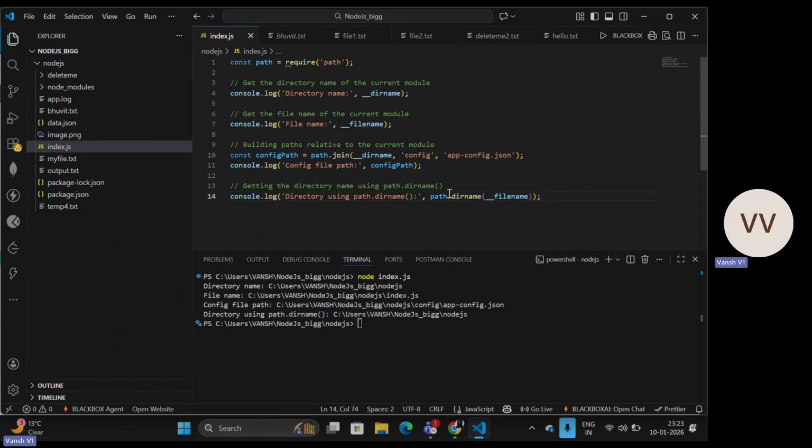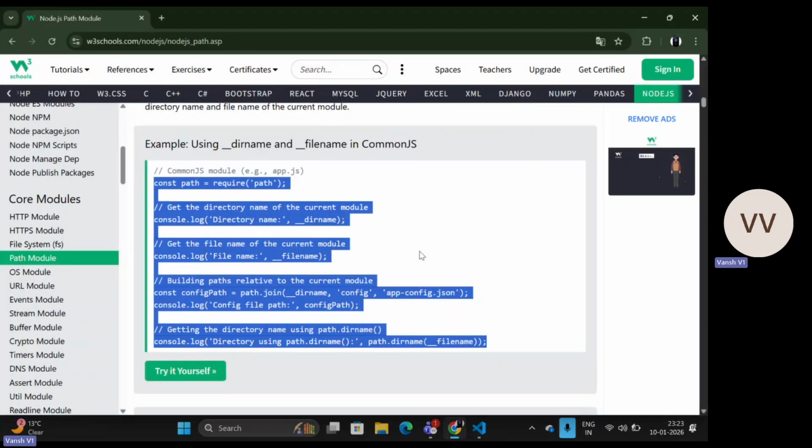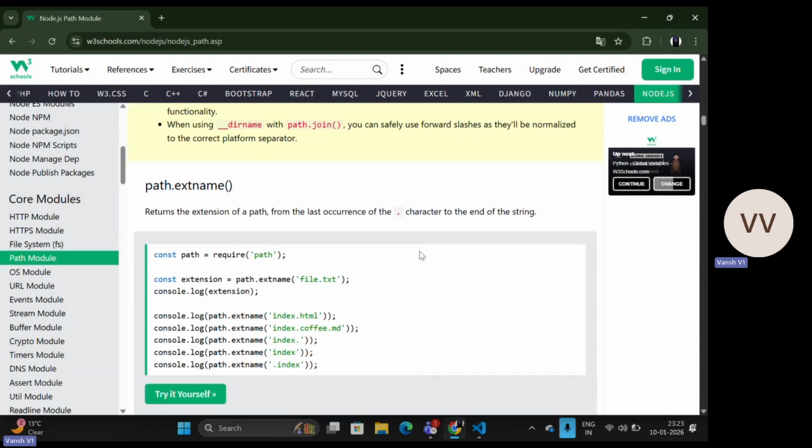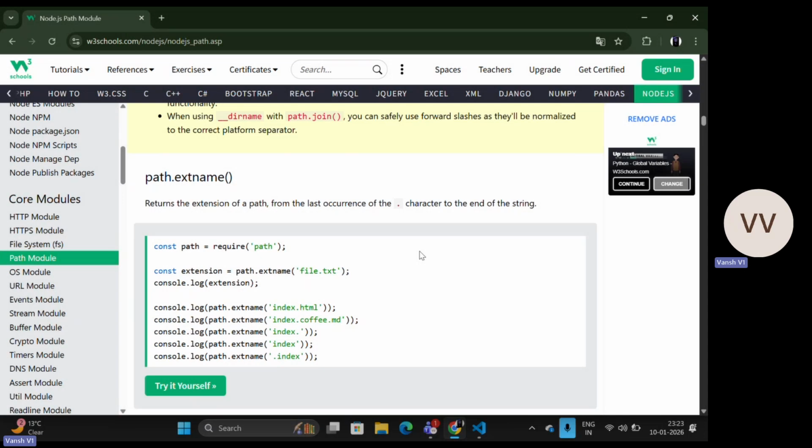Now what will be the output for it? You have to give the directory name where this file is provided. So where is the file? It is inside this Node.js. Just give the path from the starting point, C drive, to the end point, this Node.js, where this file has been initialized. That path you have to provide. Clear? See how simple it is? You can just try and execute it.